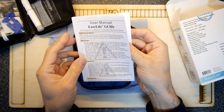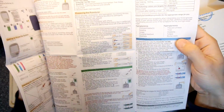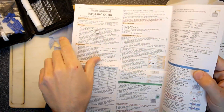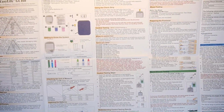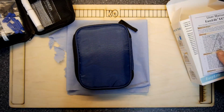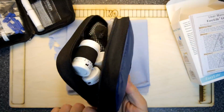Proper instruction manual. Now really, I ought to be reading this properly, but I'm probably not going to, given the fact that it's tiny and it's huge. You can see in the camera it's a lot of information there. But I'm going to pretend I'm like a normal Joe Bloggs who's just going to go and test himself.